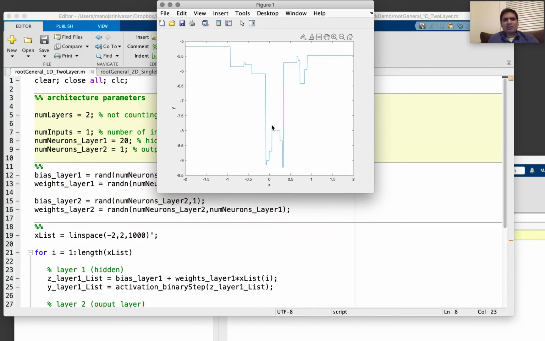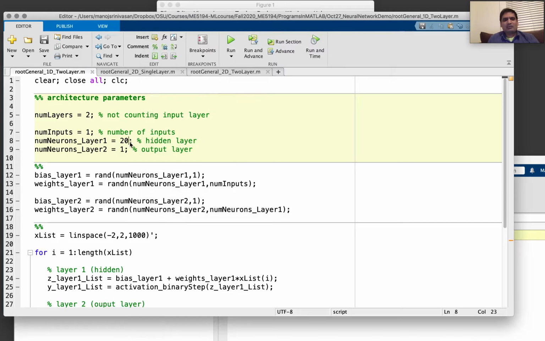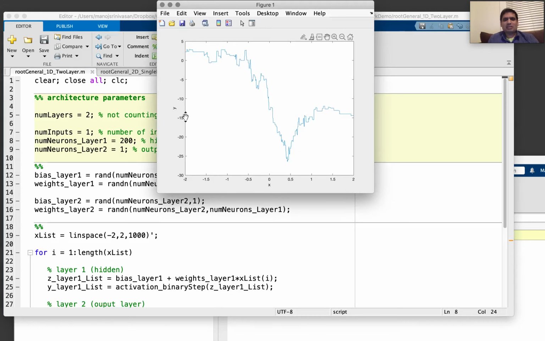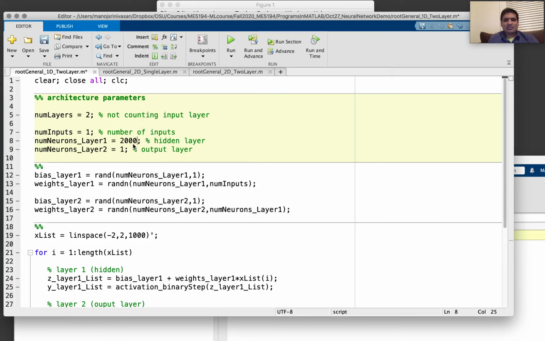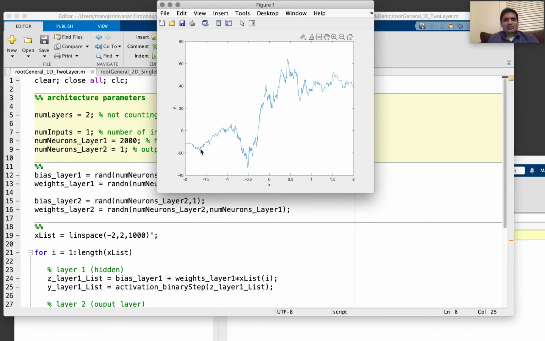If you have 20, then all you get are, well, a few jumps. If you have 200, of course, you have many more jumps and much more complexity. If you have 2000 neurons, you get potentially the possibility of approximating incredibly fine features. This looks like noise, but then by tweaking all those little peaks and valleys and tuning them in a manner that approximates a function, you can approximate anything you want. That's the idea. Okay, so let me stop this video there.